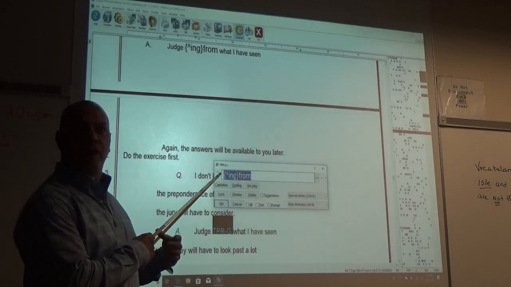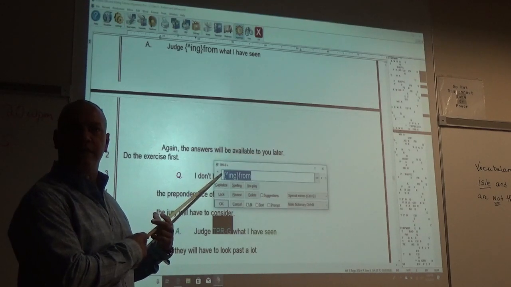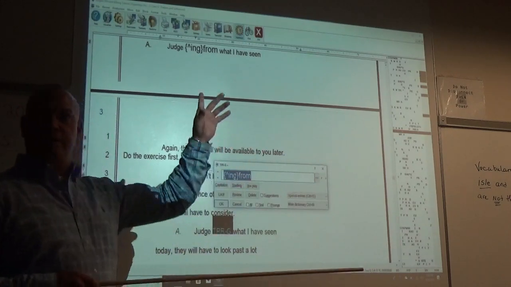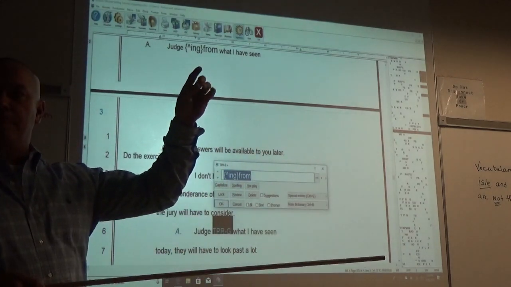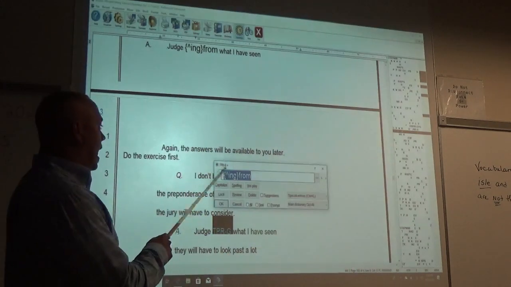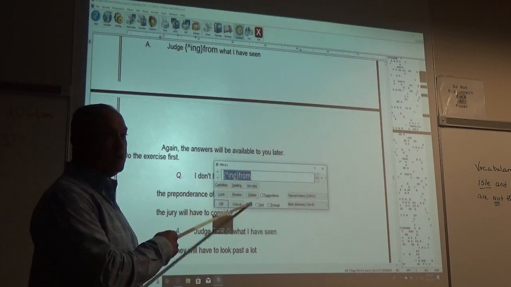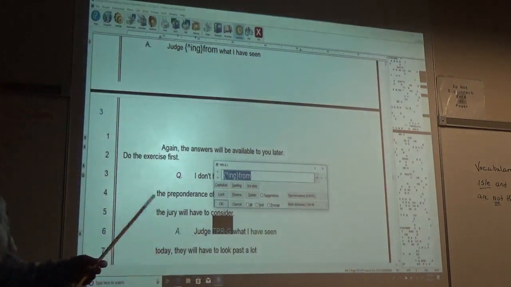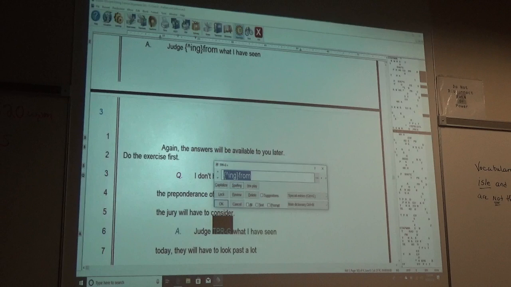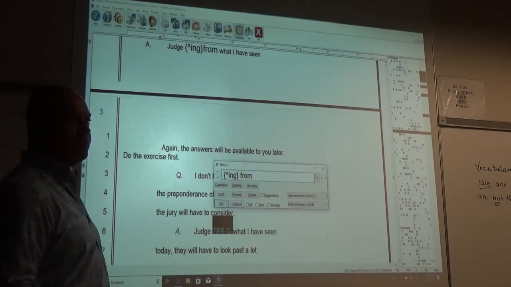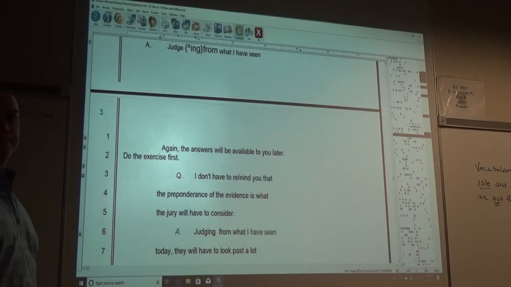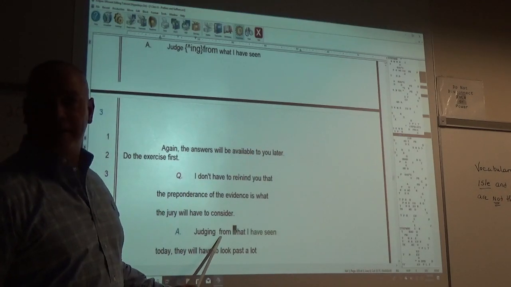Guys, look at this real quick. See the way they set it up? Bracket, carrot, which tells it it's a what? A suffix. A suffix. ing, bracket, no space, and then from. Okay? Now I'm going to try something. I'm going to put a space in there. Look what it's going to do. See what it did? It spaces between judging and from. Now it has 2 spaces.